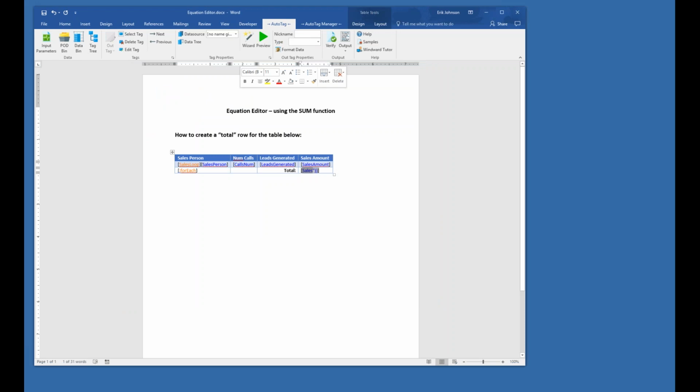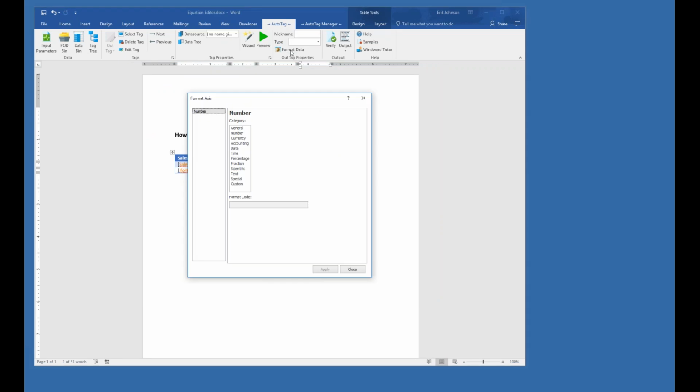Last thing we need to do, since it's going to print out the number value, is let's format the data. So I'm going to select this alt tag. And within the AutoTag tab, I'm going to click the format button. Just like in Excel, what we're used to, I'm going to go ahead and click currency.